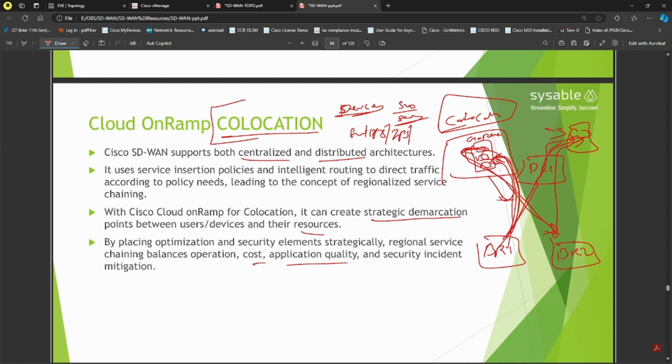Since this has been moved to the regional level, the cost will be low. And you also have your own security devices installed over there, and you're passing your traffic via those devices. That means you are meeting your own security policy, so you're not violating it. You're maintaining your quality, your security visibility, and your policies. Cisco SD-WAN will give you more information too. Once you're connected to your co-location rack, it will give you more visibility, because there is an inbuilt monitoring system which gives you a lot of data on how things are working. If there is any problem, it will raise an event or logs over here.